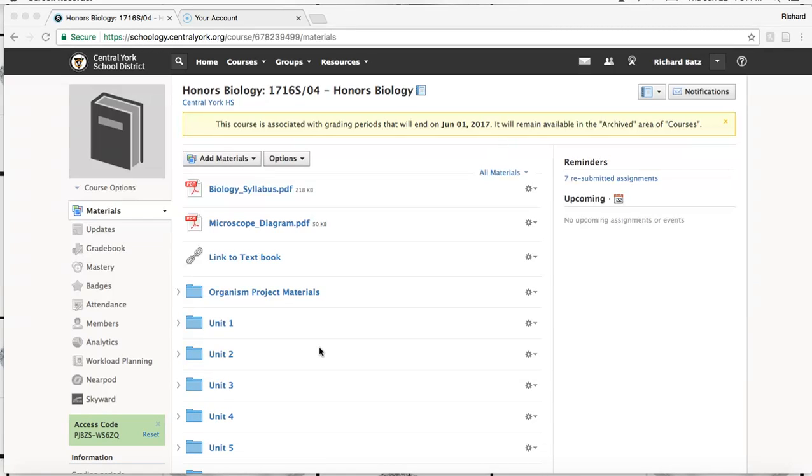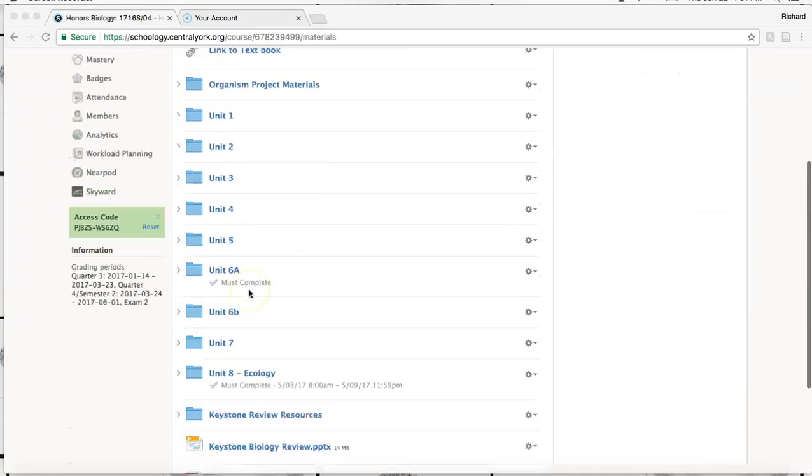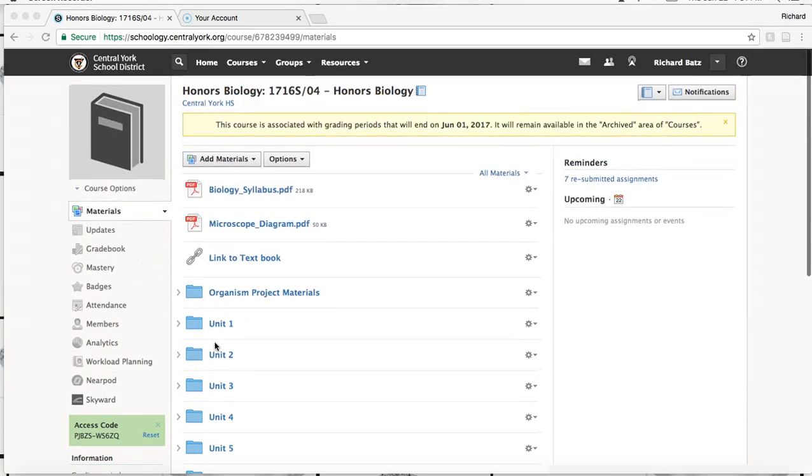So, when you log on to school, my school, Central York, actually is with Schoology, so we have our own separate URL that kind of takes us here. When you log in, you'll have a home screen that'll have different updates on it. However, I just went right into one of my classes to show you how this works. In my classes, I have a bunch of our different units that we correlate to.